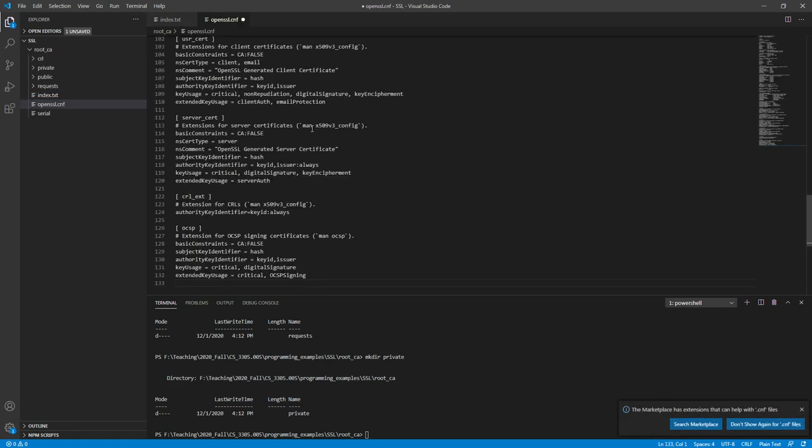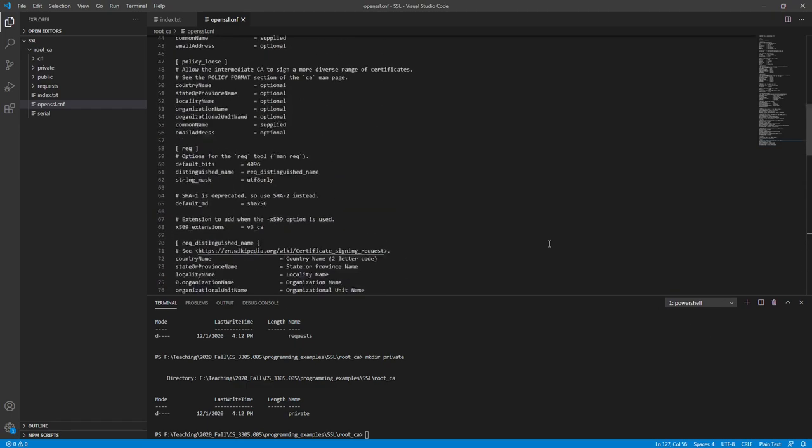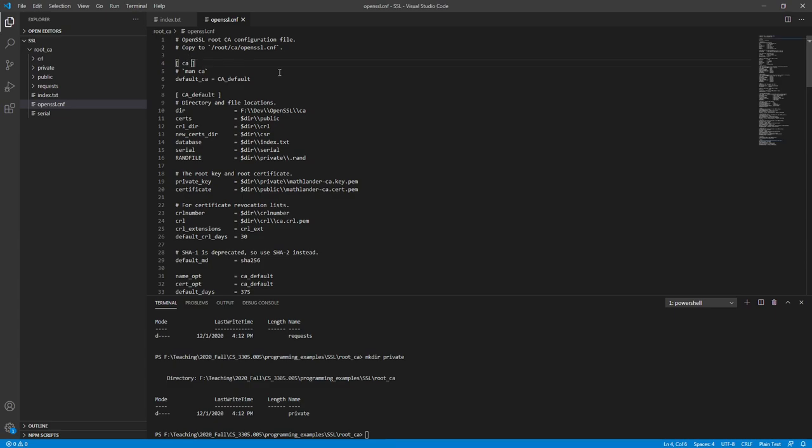And so this is a configuration file for OpenSSL. And we can walk through it really quickly. And so you'll see that there's these headers. So this is the CA section. And then this default configuration refers to this section. And so there's this directory where we would expect everything to live. And we're not using this directory, we're using the one that we'd created for this. So let's copy this location.